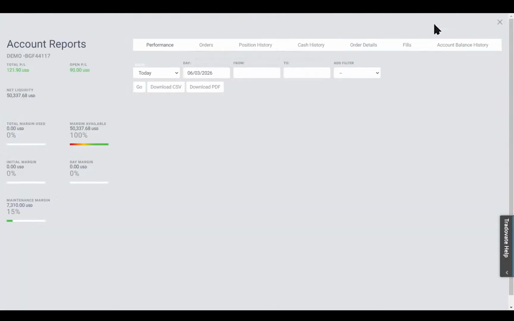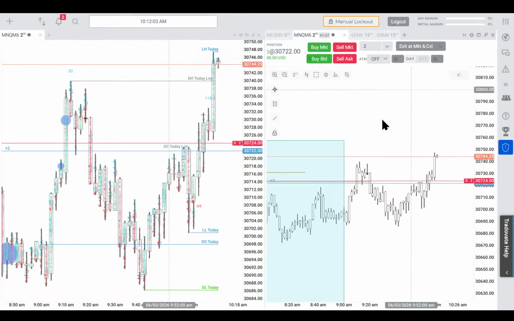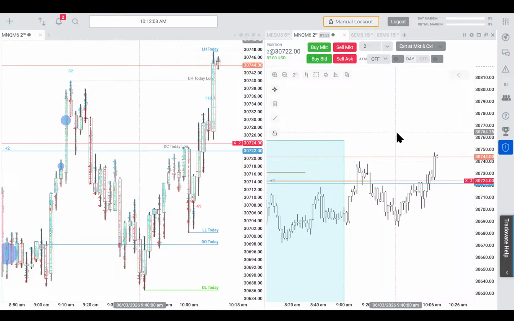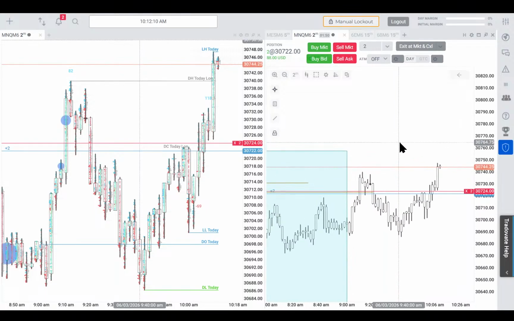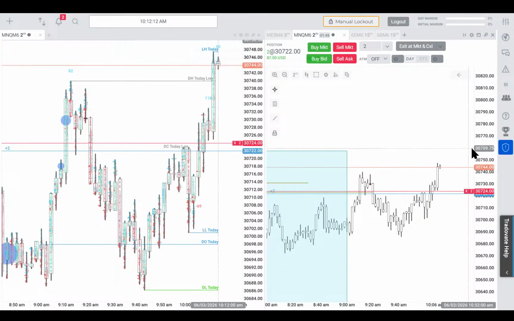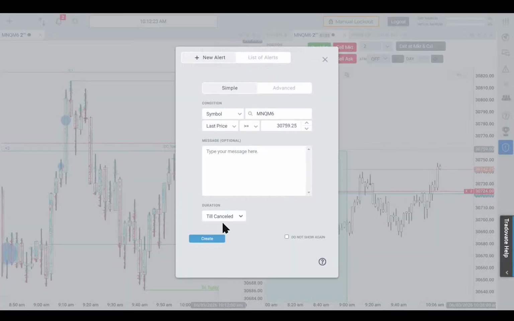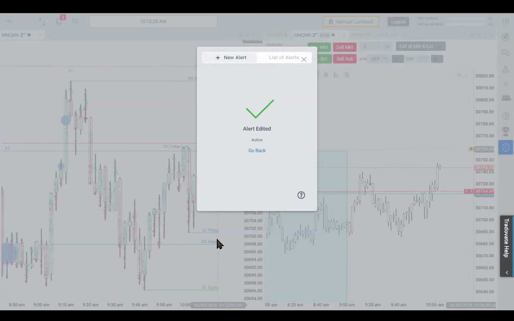Total, I am floating up and I'm also up. So total P&L 121, open 92. That means that the last position doesn't need to be profitable. We created a gap, we defeated the high. I turned off the ATM. And let's do a notification up at the highs. We do single click here. Ah, yes. So good till cancelled.